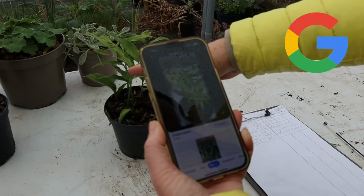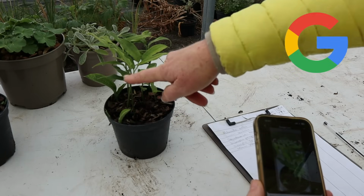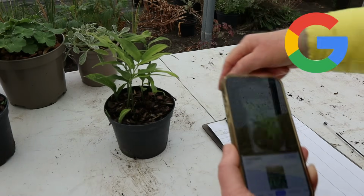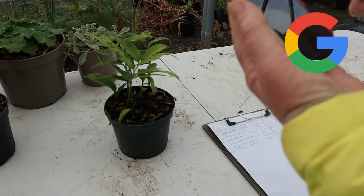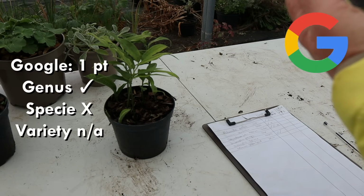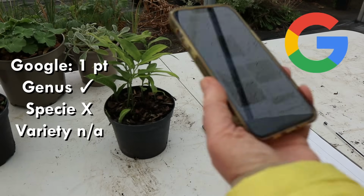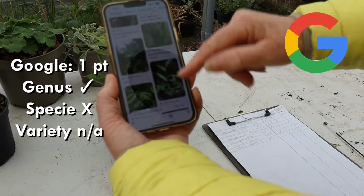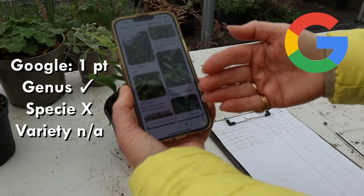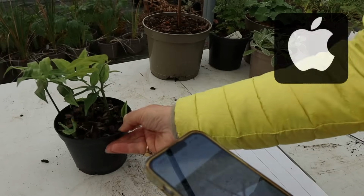So it's looking at the stems here, and it's looking at, you know, the old dead flower stems and the stems here, being able to give it a thing. But it's not actually giving me which Disporopsis it is, and it's still lower down. It's lower down all of these. It's giving me bedding houseplants, which is not what I'm looking at.